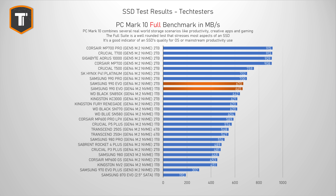Moving on to the full PCMark 10 suite, which simulates more serious, intense, and sustained drive use — great for evaluating a main drive or heavy application use. The 990 Evo does extremely well here too. Both the 1TB and 2TB versions ended up only just behind the 990 Pro and P41 Platinum. The only other Gen 4 drive significantly ahead is the Crucial T500, while the SN850X, KC3000, and many other high-end drives score worse on a high-end test system.